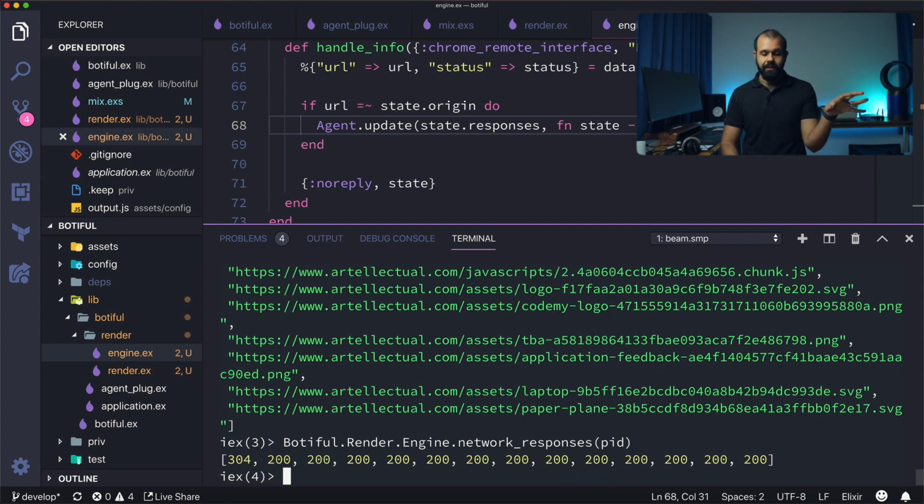So now we have two lists that we can compare and make sure that it's not a 500. I think everything else is fine. If it's a 304, it's fine. 200 is fine. Everything else is fine. So as long as it's not a 500, everything should be okay. So we need to write a check for all that stuff. So that's going to be coming in the next episode.